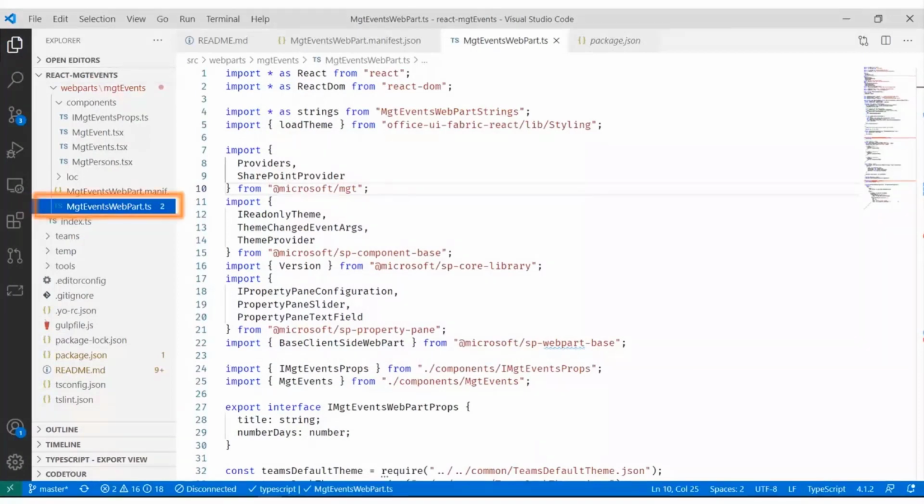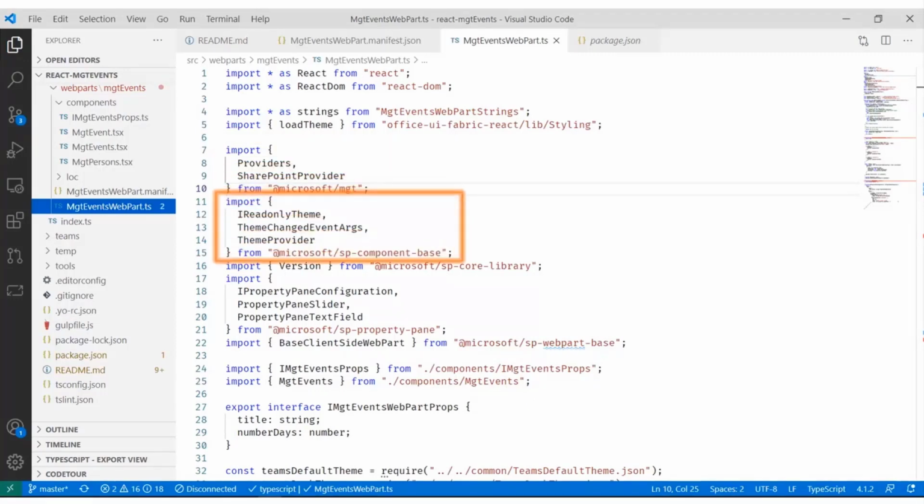Once you've done that, you can go to your web part itself. And in your web part, the first thing you need to do is tell Microsoft Graph Toolkit how to authenticate the user that's looking at stuff. Luckily, the Microsoft Graph Toolkit has the concept of providers. So there's always a provider that provides authentication. And there's also a SharePoint provider, in this case, that uses the SharePoint context to pass the credentials to the Microsoft Graph Toolkit. So this is the first thing you do in your web part: you register the provider that you want. If you were using Teams, you would use the Teams provider to do this.